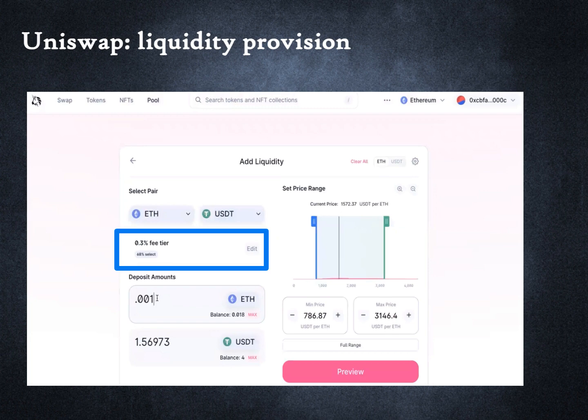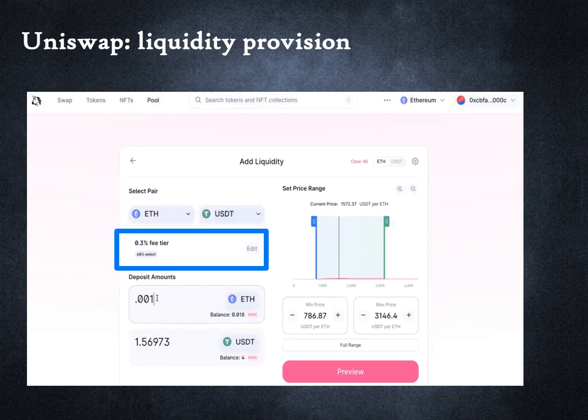We learnt earlier that higher volatility means greater impermanent loss. Hence, the fee acts as a compensation for the degree of risk of impermanent loss. Uniswap lets the liquidity provider choose among a finite number of fees tier. Each fee tier corresponds to a unique pool. For instance, there is an Ether Tether pool for 30 basis points and another one for 50 basis points.